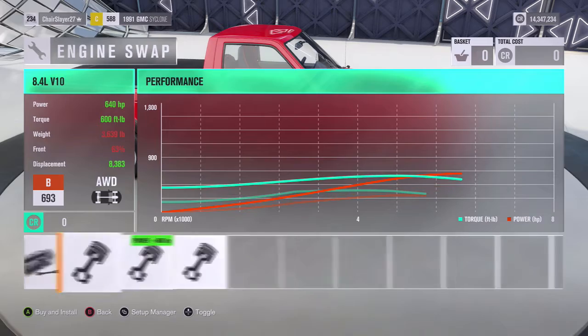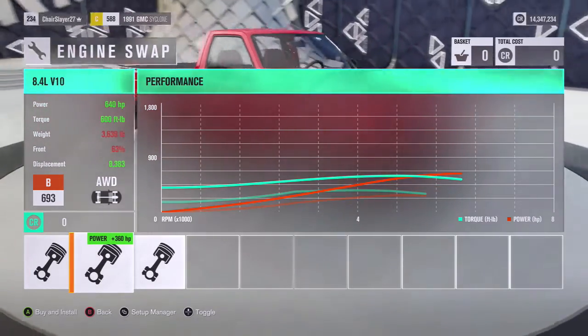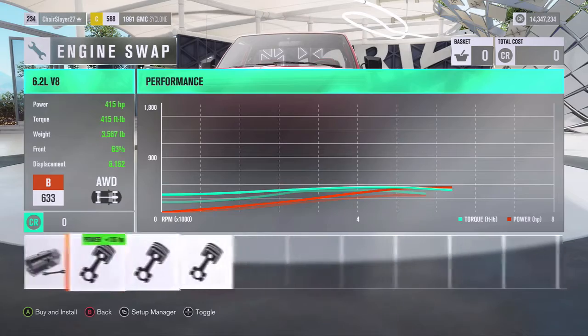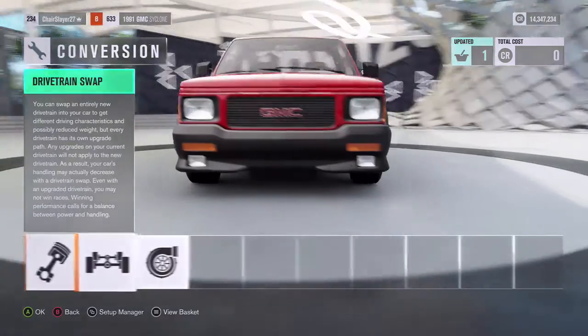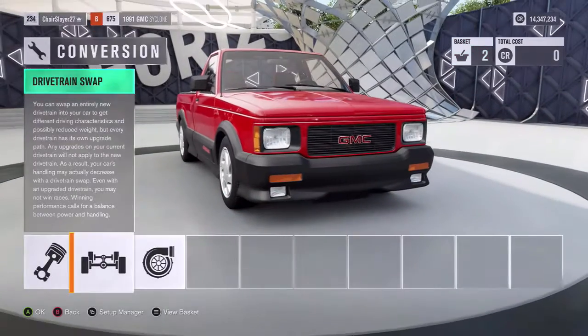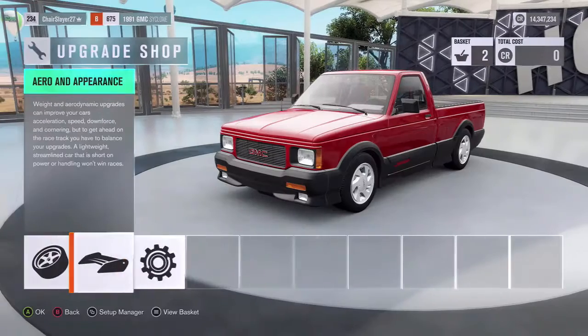But it actually gives us some fairly decent figures. Huh. You know what? No. We're going to stick the 6.2 in here. And we're also going to throw on a supercharger, because why the hell not?